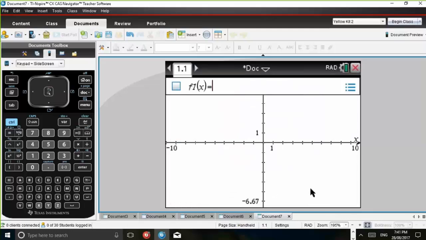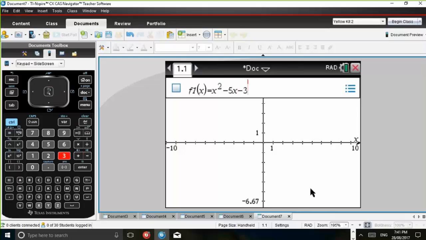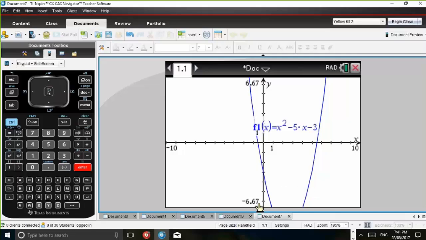Press OK, and let's say we will graph something like x squared minus 5x minus 3, for example.